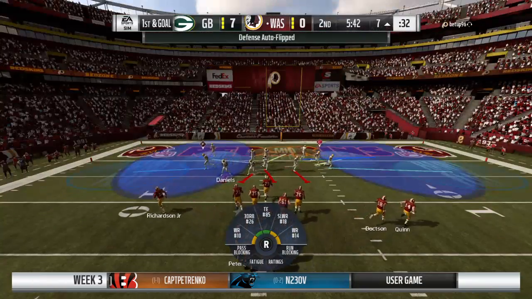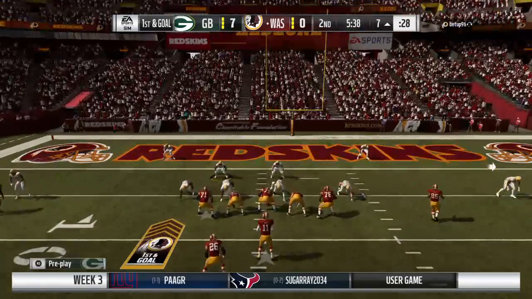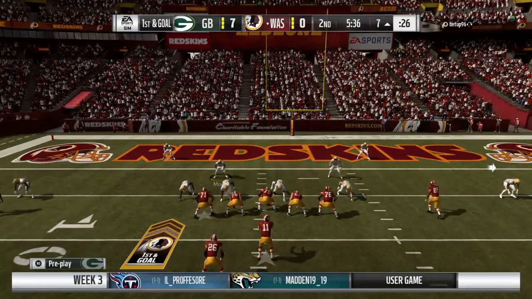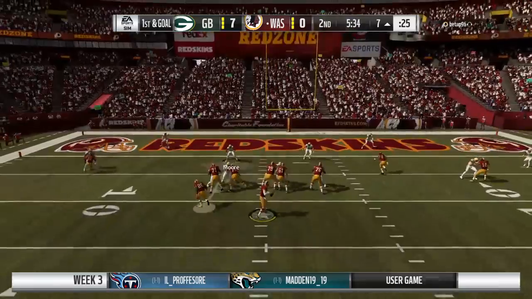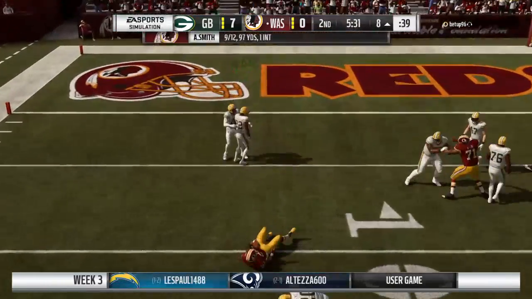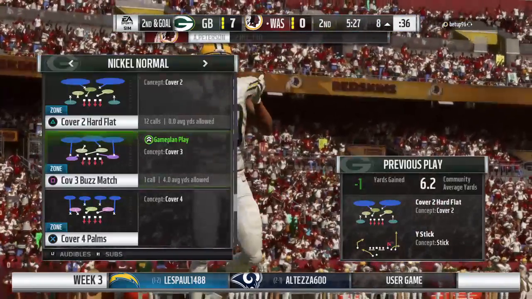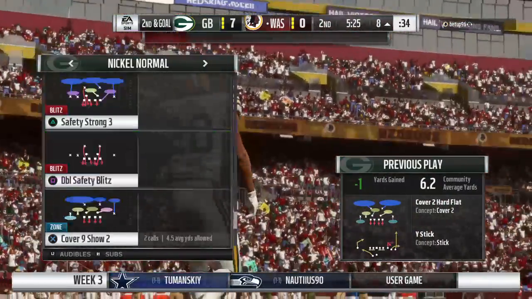Redskins with their first trip to the red zone thus far. They've got it 1st and goal at the 7. Operating from the gun, Smith is going to flip one out to his running back, and this is going to result in losing yardage. They're driven back to the 8-yard line.